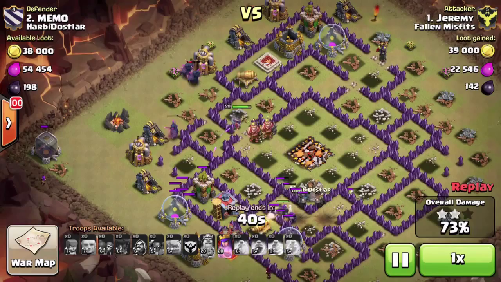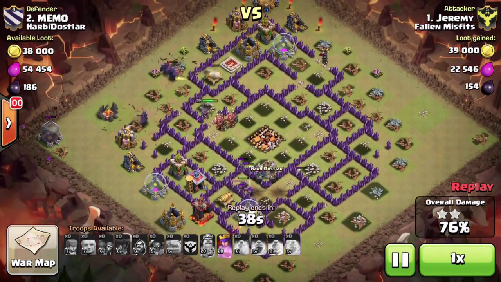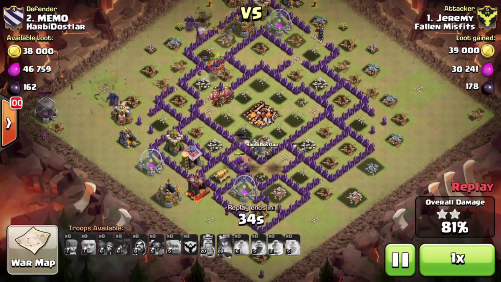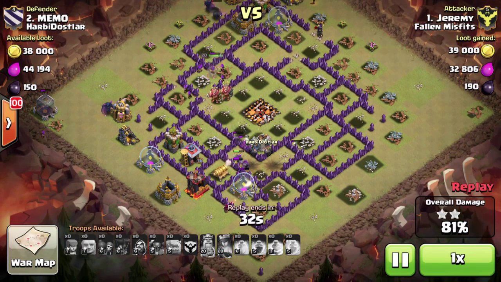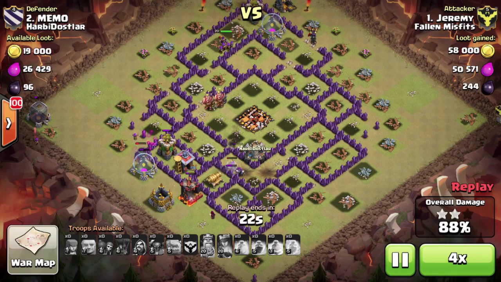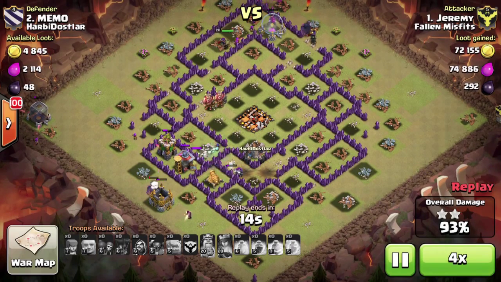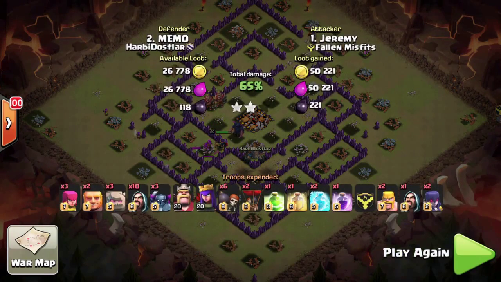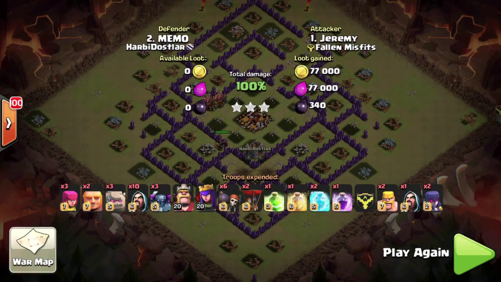Hopefully it'll turn better for him next time, but obviously his AQ is still almost at full health, his P.E.K.K.A.s are still alive, he's still got some golems tanking, and so it's not going to stop him from getting that 3-star, which is absolutely great. We're really happy on a war with such a mismatch to be able to get a 3-star on a Tunnel 10.